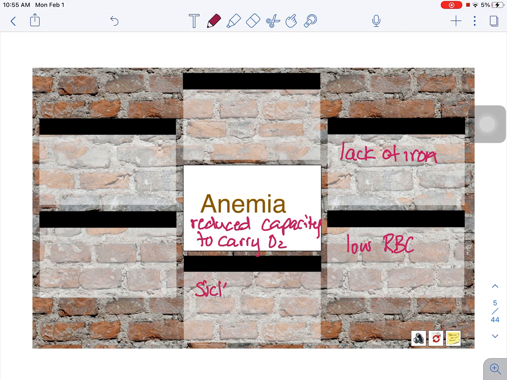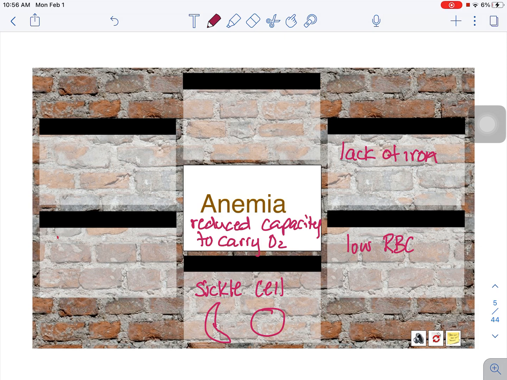There is a specific type of anemia called sickle cell anemia. This is an inherited trait. Basically what happens is your hemoglobin does not come out properly. You don't make the right kind of hemoglobin, and it doesn't have an affinity for oxygen then. That hemoglobin in the red blood cells causes your red blood cells to be like a sickle shape instead of the nice round shape, and that's why it's called sickle cell anemia. Those sickle-shaped red blood cells can get stuck in your arteries and veins also and cause clots. So that can be a problem also.